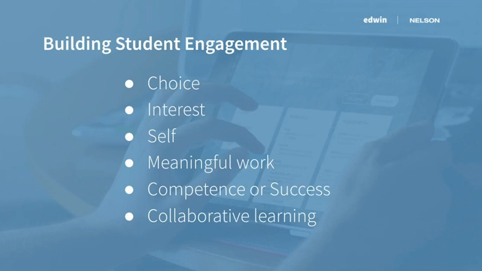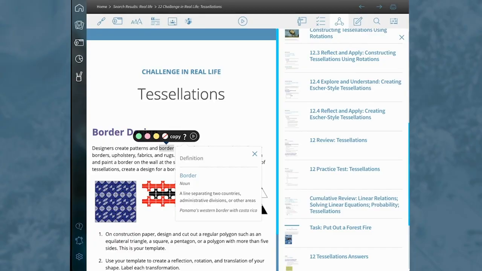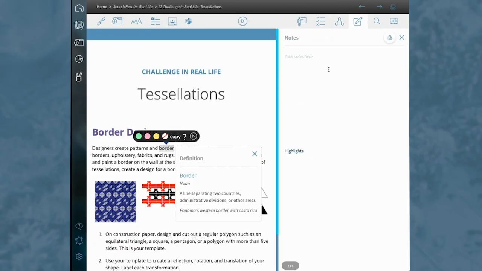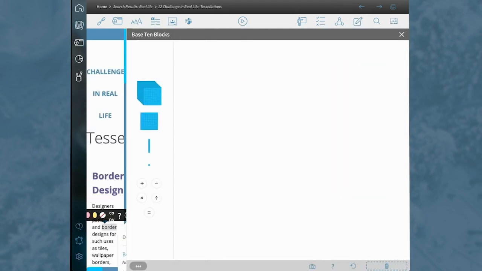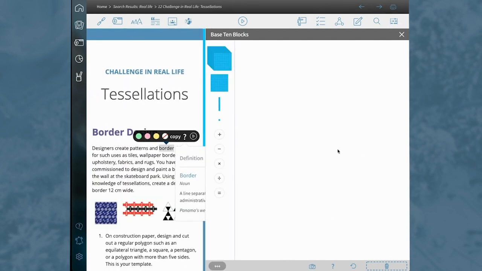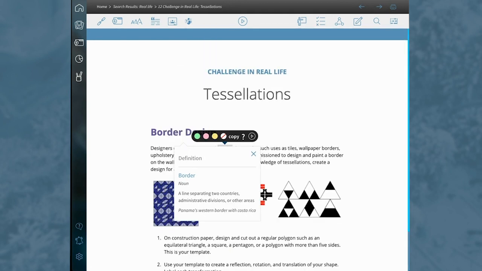They can share Edwin resources with each other. They can share collections with each other. But there are a couple of others. In an Edwin learning object, they can take notes, save to Google Docs, and share with their peers and their teacher. In the math tools, there's a little camera down at the very bottom here where they can take a screenshot of their workspace and then share that with a peer, with their guardians, with you. And of course, you can just have students collaborate on a task that is associated with some Edwin resources or an Edwin resource.